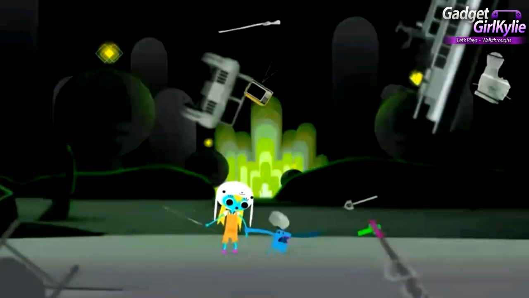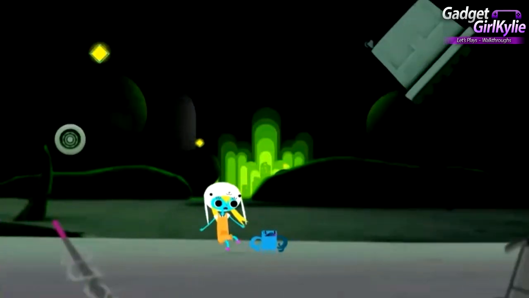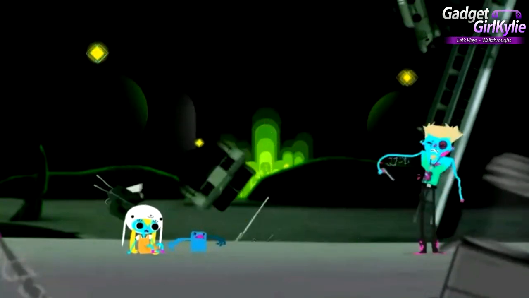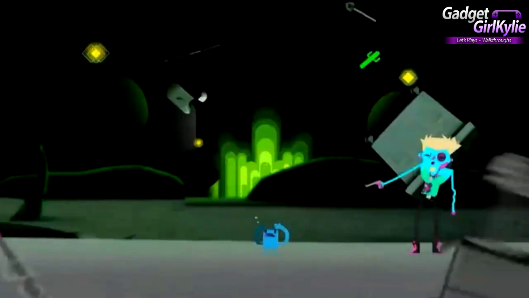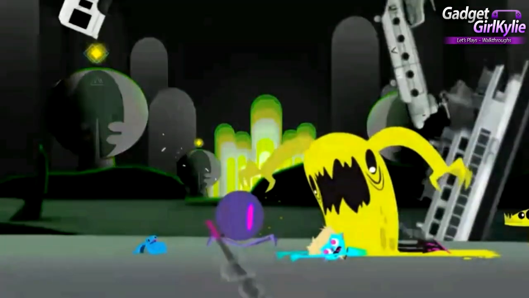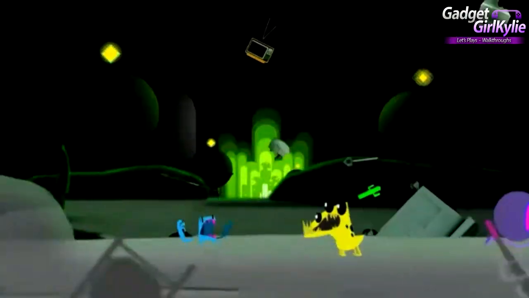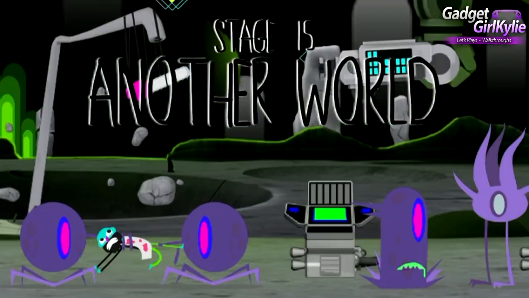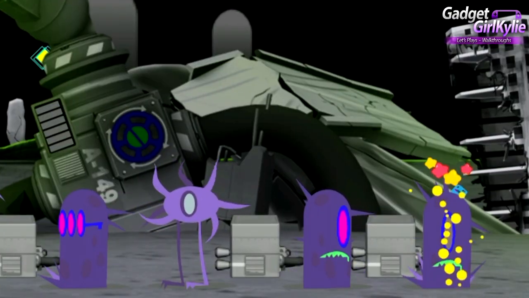The sky is falling! We need to go! Quick! It's Guile again! Thank you, yellow alien! That's right, you eat his giblets. They are yummy. Stage 15, another world.